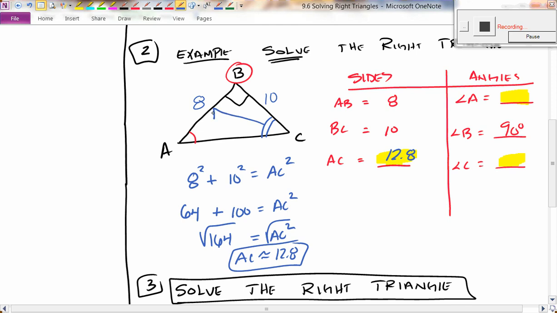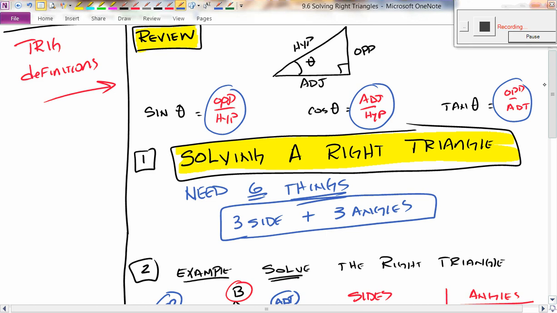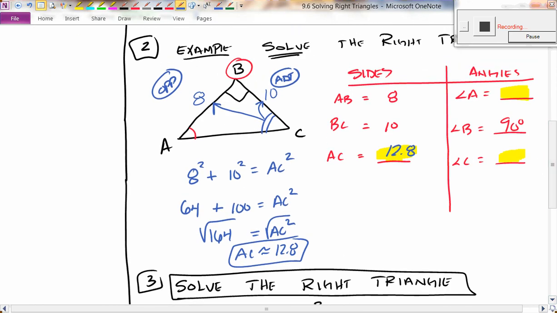Which one is this? That's the opposite. Which one is this? Adjacent. Which one is opposite over adjacent? Ding, ding, ding. Tangent, right? So here's what we're going to do. We don't know what the angle is yet, but what we do know is that, I'll use blue here, the tangent of angle C has to be the ratio of what to what? 8 to 10. Very good. So can someone please tell me, how much is 8 divided by 10? Oh, very good. So the tangent of angle C is 0.8.